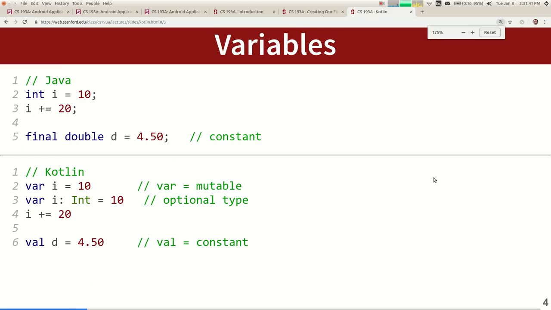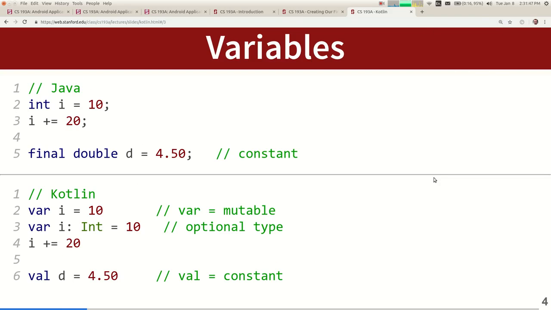Variables are a little different. Instead of saying int i equals 10, you say var i equals 10. So you didn't say the type. Notice that? It figures out that the type is int because the value that you're storing there is an int. It's not that this variable doesn't have a type. It's that you just didn't have to say the type in your code. It is an int, and if you try to do stuff to it that a string would want to do, it won't work. It does have a type, you just don't say the type. If you really want to say the type, you can after a colon, but it's essentially optional. There are some situations where putting the type in is helpful to the compiler to remove ambiguity, but mostly you just don't say types of things as much.